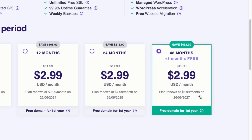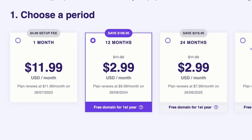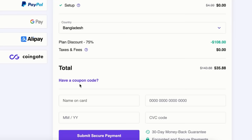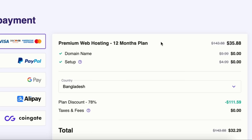Now let's select a plan. I'm taking the premium plan — you can upgrade later anytime. Click 'Add to Cart.' You'll see different pricing options based on how long you want to host. There's 1 month, 12 months, 24 months, and 48 months. I don't recommend the 1-month plan because it's almost $12 which is expensive. My recommendation is to go with 48 months — for the first period you pay only $2.99 per month, saving almost $432. After these 4 years you pay $6.99 per month, which is super affordable for hosting up to 100 websites. Fill in the coupon code JFD10 and click Apply to get a total 78% discount — super-fast web hosting with a free domain name for a full year for only $32.